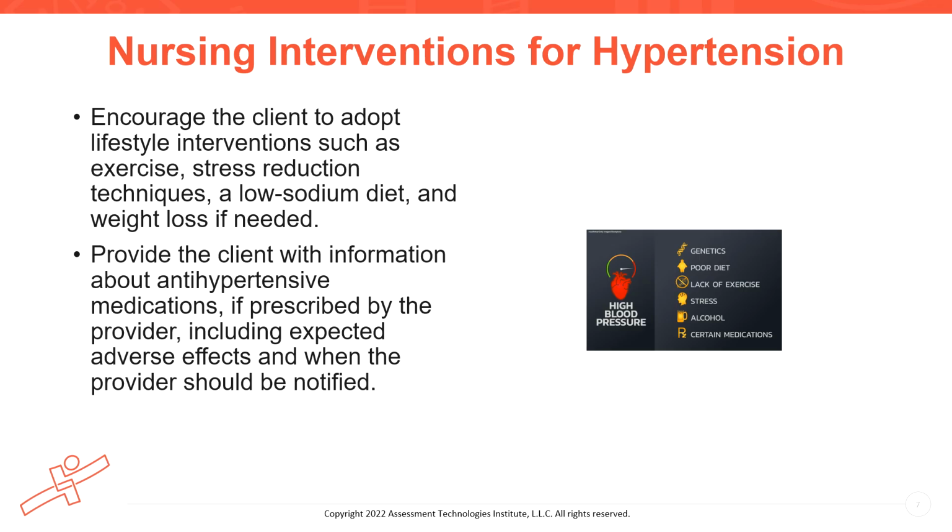So some nursing interventions that we would do for hypertension: we want them to do things first in their diet and exercise to try to modify this. So increased exercise to help get them in shape, stress reduction. We might want them to lose some weight, put them on a low sodium diet to see if that helps. We want to potentially give them some antihypertensive medications, but when we give those, we're going to start out at a low dose and build up because we don't want to bottom out their blood pressure.